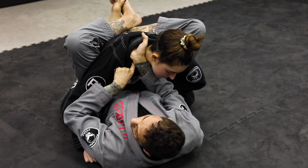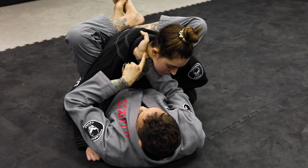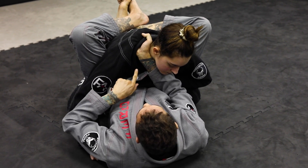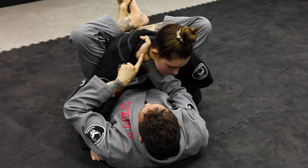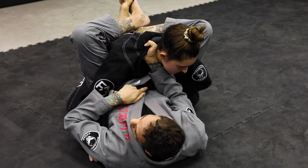As I get deeper with my arm — watch what I do with my hand here. You see how I'm not curling it down yet? She doesn't feel pressure here. When I start doing this and start curling, I'm driving my wrist into her artery. That's going to be doing the choke.